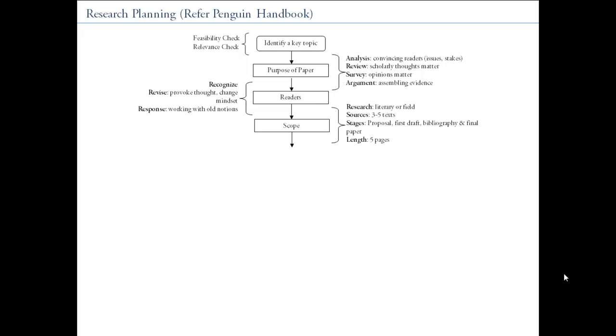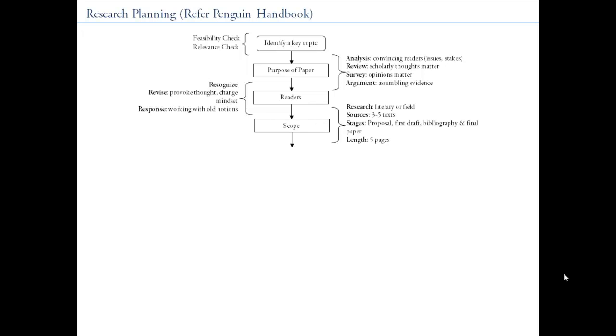Once you've had your purpose and once you've recognized the relationship you want to develop with your readers, that's when you decide what sort of resources you're going to use. So if you want to revise, then obviously you need to present a lot of quantitative proofs. Just expert opinions will not matter. If you just want people to understand, recognize, having expert opinion is sufficient.